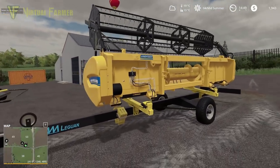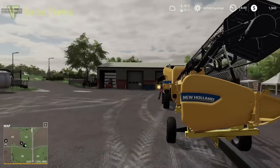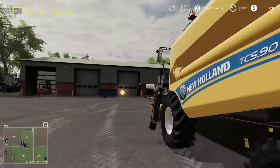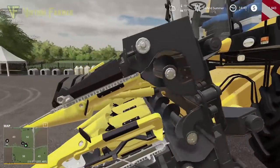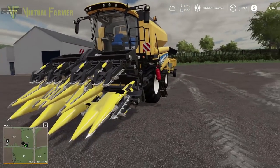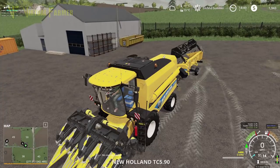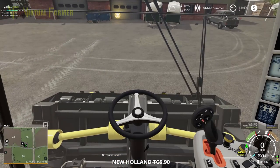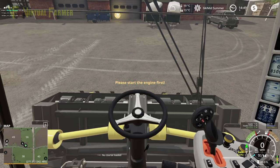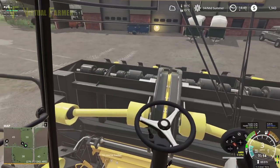With a five and a half foot grain header at the back, and on the front to get it home we have a six foot Capello corn header that we're going to be using as well. So that should do us pretty nicely. We're going to jump in here and start her up — lift up our header and away we go.